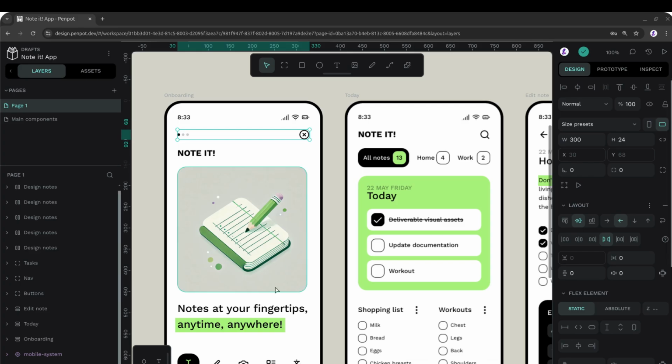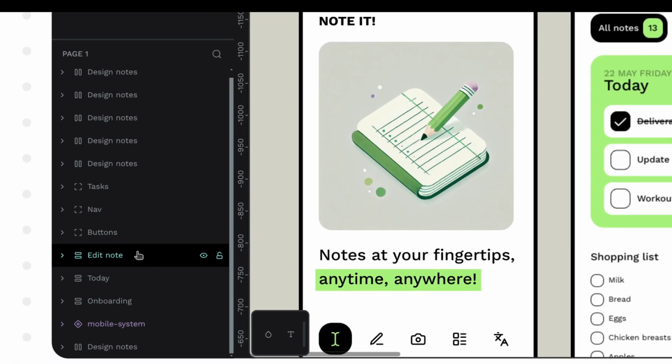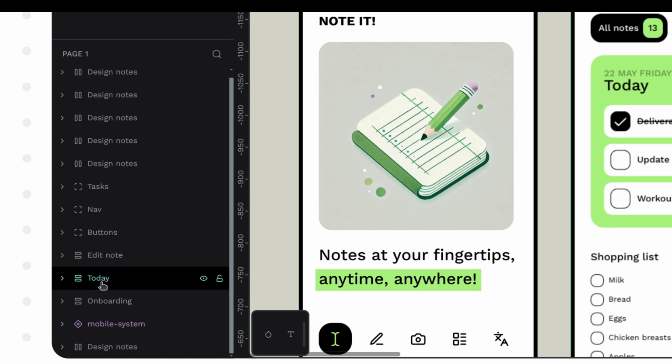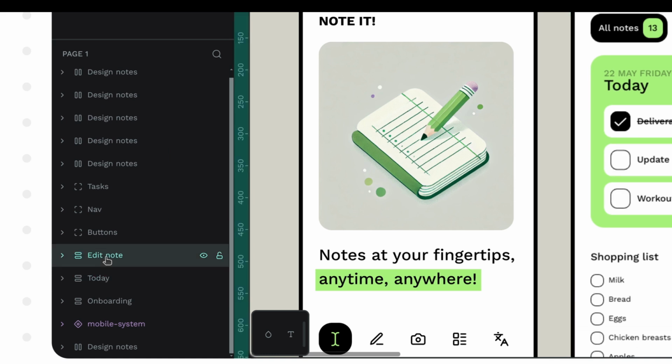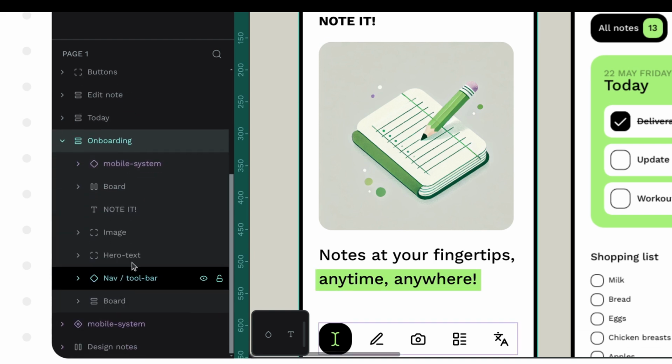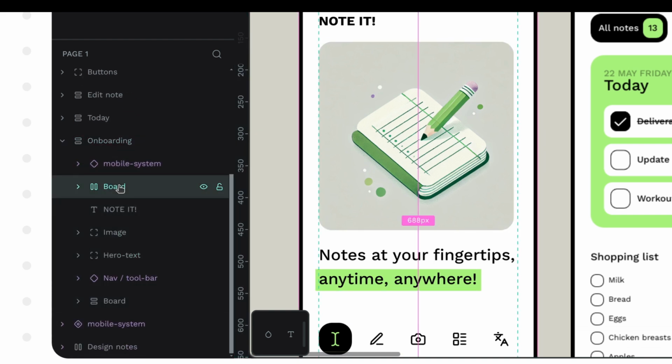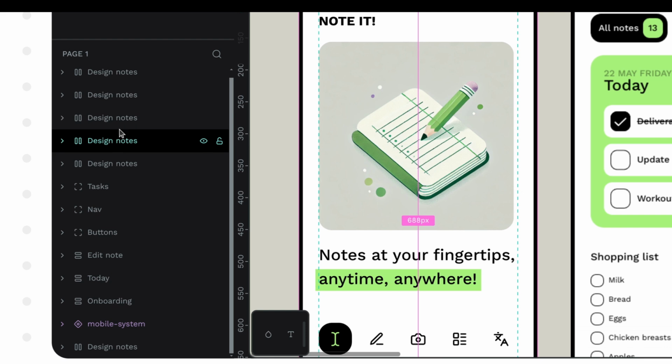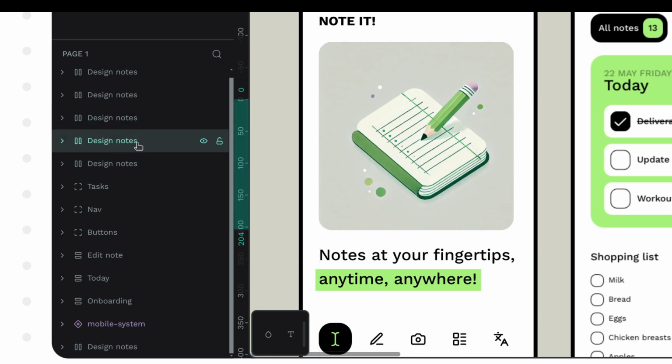Many of you have asked for this, and here it is. With just a tap, you can rename any selected layer using the keyboard shortcut Alt-N. So I select the layer, Alt-N, and boom. Yeah, and here it is. It's super intuitive to stay organized. Just select, rename, and yeah, you are done.